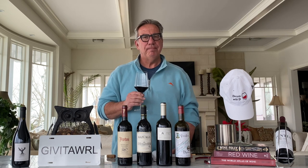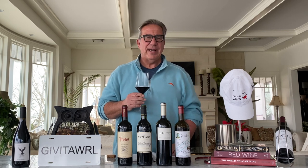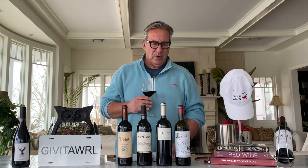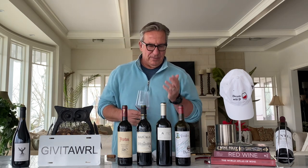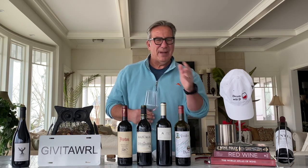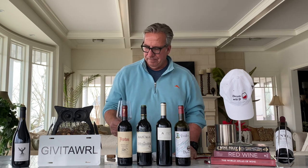Tasting it — a bit more tannins than the Protos. Fresh acidity as well. Not as full-bodied as the Protos, but very, very good. This would be a wine I can even see drinking prior to dinner, for red wine lovers who don't want to start with a white wine with the appetizer and go right to red wine. At the moment I like the Protos 27 a bit better. I would give this Aalto wine a 4.1. Everything at 4 and above I would buy again — I would definitely buy this wine again. Considering it's $52 and the Protos 27 was $29, I liked it better and it's about $20 less.